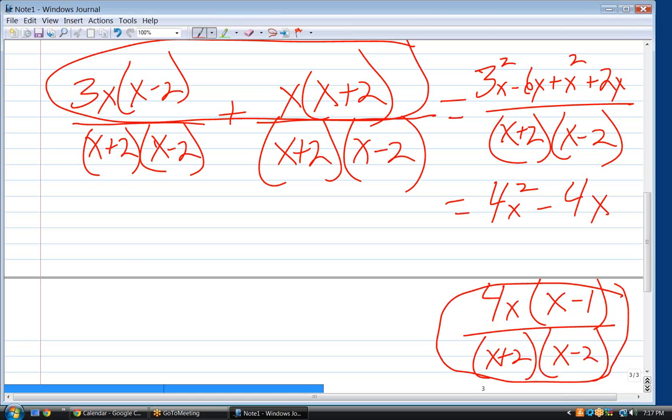If you ever have a choice as to whether to leave something factored or multiply it together, I always leave it factored, because it's a better answer. For whatever reason we wanted this, perhaps it's to multiply it by something else, and maybe that something else has one of these factors. So you're always a little bit ahead of the game if you leave it factored, as opposed to multiplying these out and putting quadratics in the numerator and quadratic in the denominator. At least that's my feeling. Your teacher might actually have their own opinion.